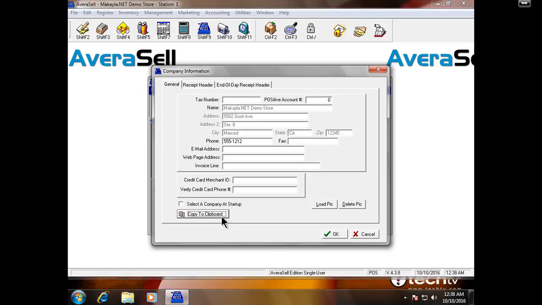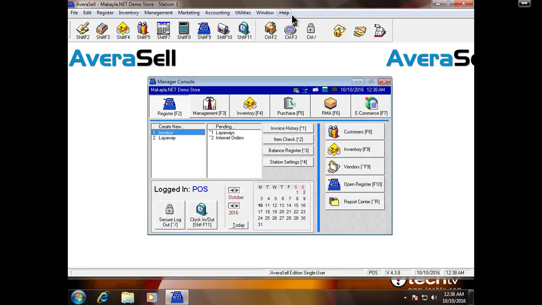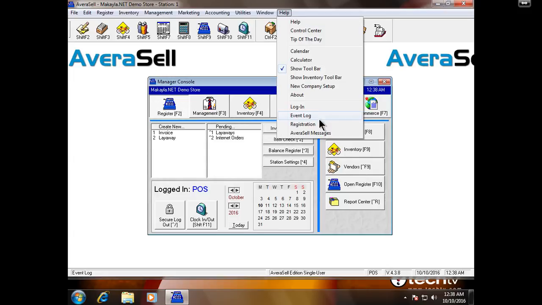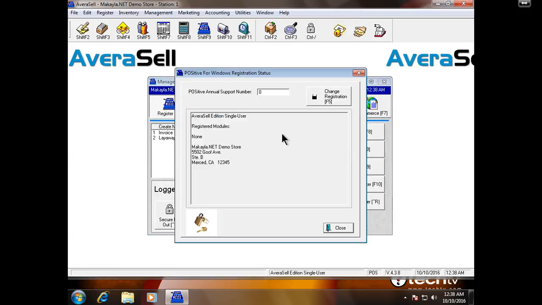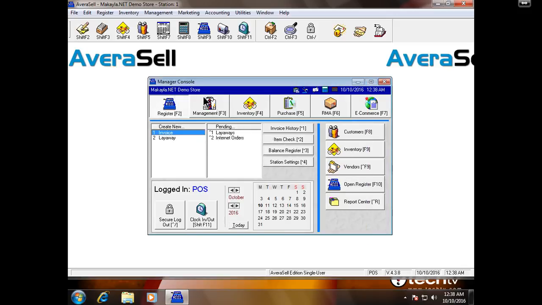Let's maybe do OK. If we look under Help and Registration, we have been deregistered. Shut up, cat. And so there we go. Those are a few TopSpeed tricks for if you've moved and you want to keep maintaining your existing inventory files and working with the Choose Company screen to modify it.